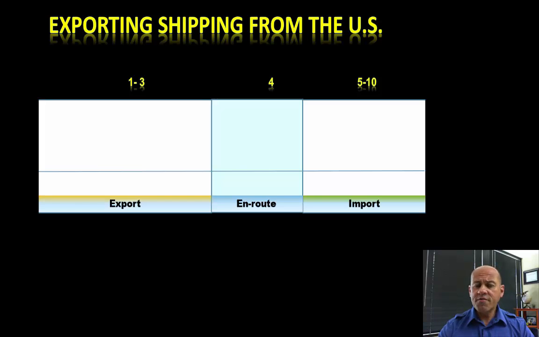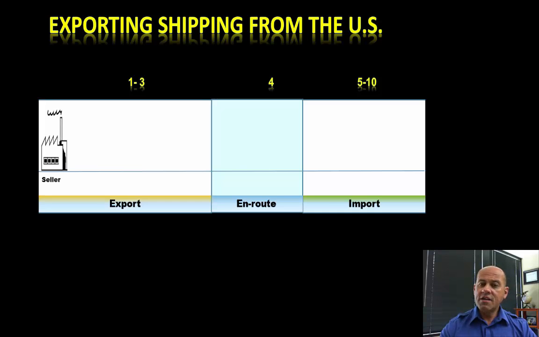So the first part of an export, and think of any supply chain in three different parts. So I break the supply chain into what we call the export phase. So this is all the things that happen in the origin country that are related to the export transaction. En route, which is everything related to the transportation of the goods once they've left. And then the import phase, which is all the steps that have to do with anything that happens once the goods have arrived in the destination country.